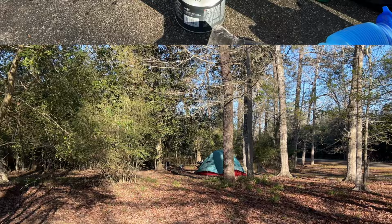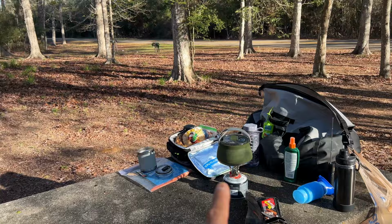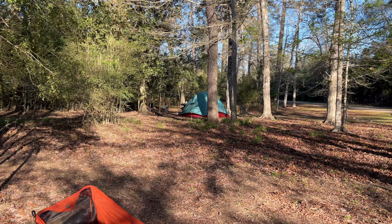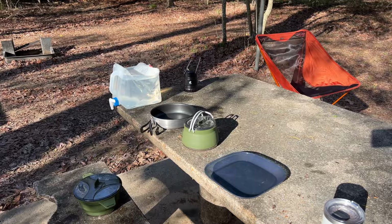People next door got up, jumped into their car and drove off. I guess they're going for breakfast. They looked over as I was cooking my bacon, and the bacon smells were wafting over from my stove to their site. I guess when they go camping, they've got little kids too, so they've got a lot of high effort, I guess. But no cooking, I guess. I take that back, they're back. Due to the time they were gone, they probably just went to the washroom. It's unbelievable how people wouldn't even walk to the washroom when they come camping.